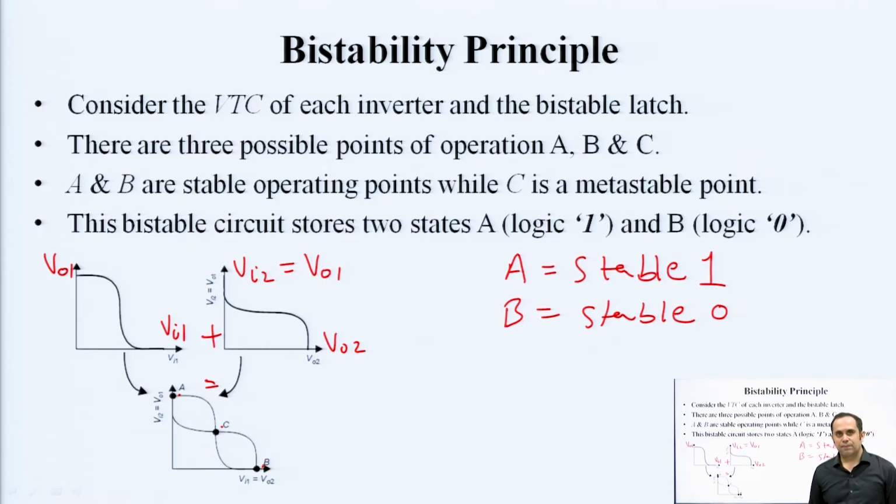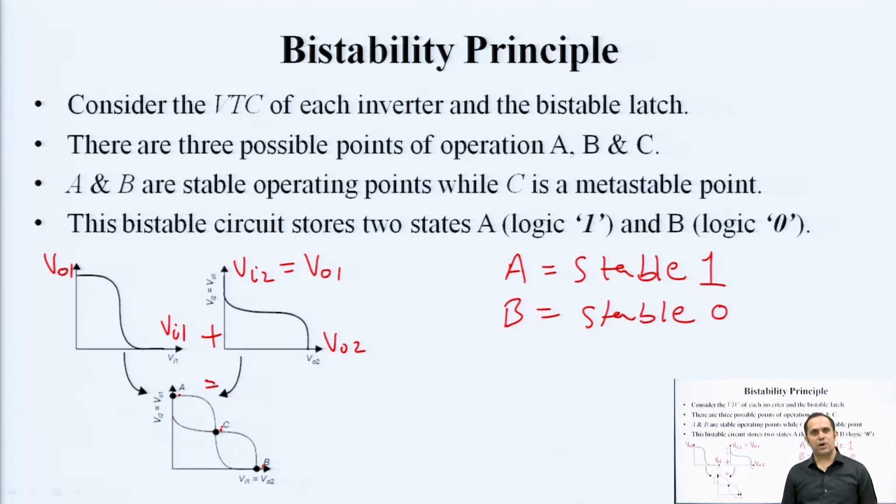At point C, this is the point of instability, also known as a metastable state. If you bias your bistable circuit at point C, such that the circuit becomes triggered at this point, the energy at this point is so high, and the gain of the inverter circuit is so high, that the output either switches back to A or back to B.